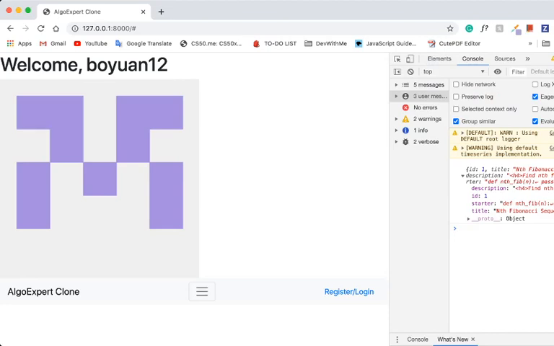Alright, so now what we can do is go ahead and display the information, I guess. So what we can do now is, I need to show the code back.